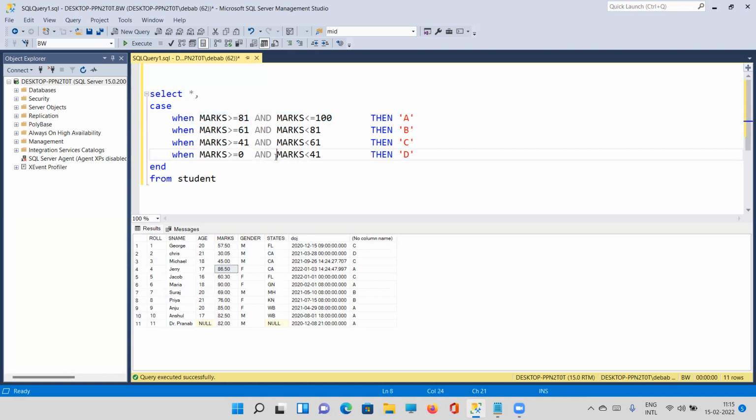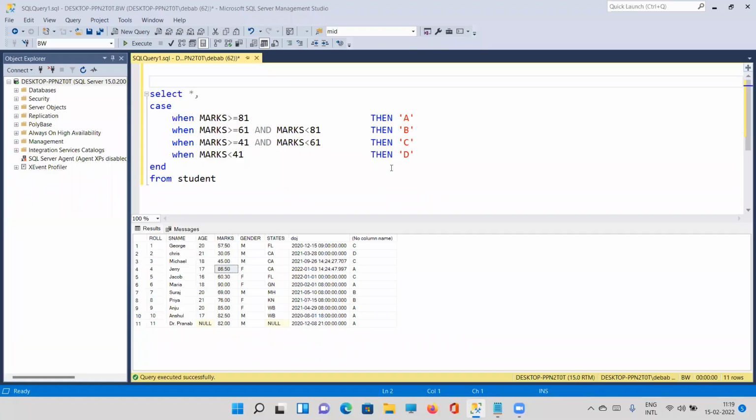You can do another thing. It is not mandatory to give all the conditions in the same way. You can simply write when marks less than 41, then it is D. You can also write that. Even for the first one, if the marks are greater than 81, even if it is greater than 100, you can put it as grade A. So you can use any condition as per your wish.